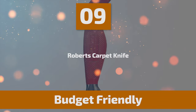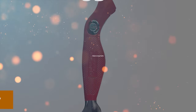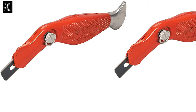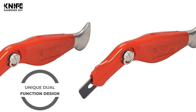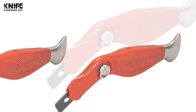Number 9. Roberts Carpet Knife. Do you need a carpet knife for you? This Roberts carpet knife can be your best choice. It is suitable for cutting carpet, paper, plastic, leather, rope, carton box, and so on. This knife comes with a unique dual-function design. Use one end to cut carpet and the other to jam carpet into gullies.